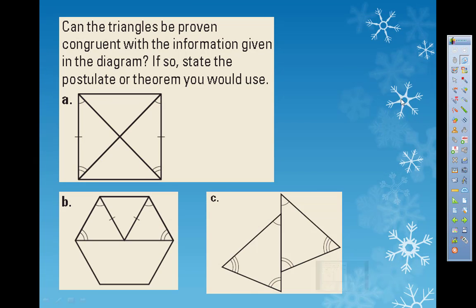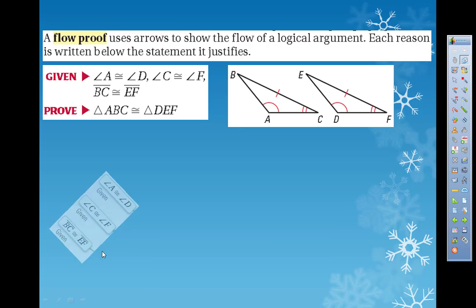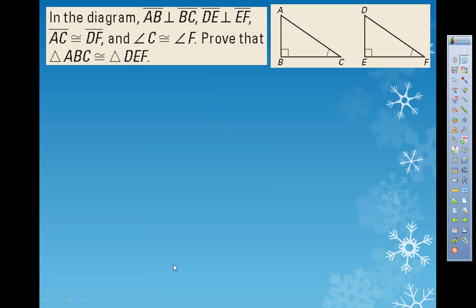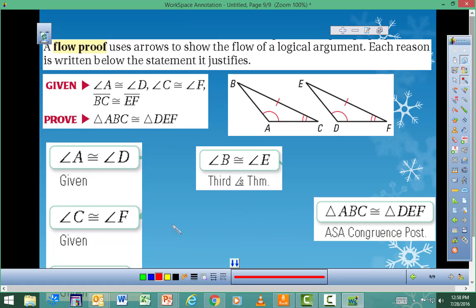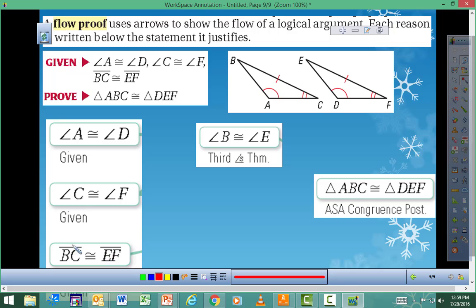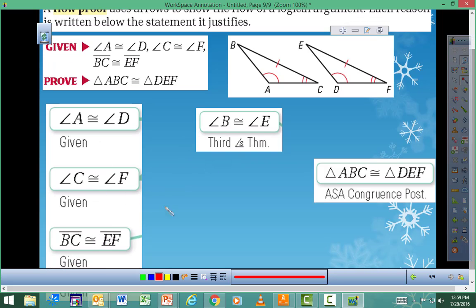So let's move on. Here's a flowchart proof, and it's kind of neat. I want to show you. Whoops, let me back up here. With a flowchart proof, you can work from left to right, or sometimes you can work from the top and work downward. But the bottom line is that you draw arrows, and for example, we were given A is congruent to D. Well, that's given. By the way, whenever you're doing a flowchart proof, you have to write the reason underneath this bubble. Every time you draw a little bubble, you have to write the reason underneath. So here we have another piece of given information, and here we have another given piece of information, and the reason is always written underneath.